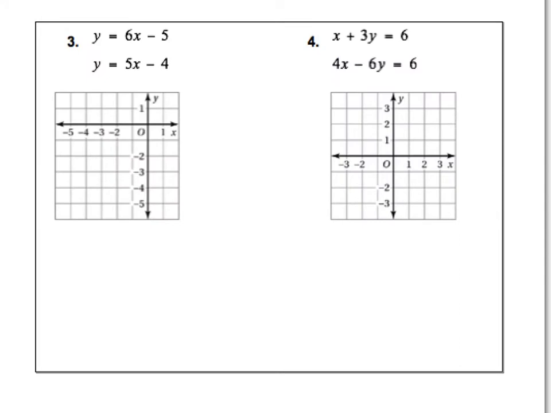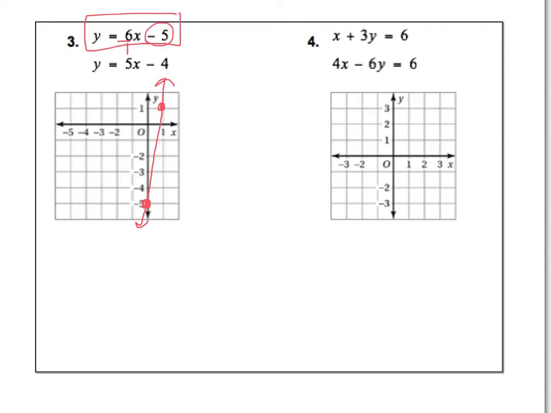Number 3 is similar to the first two, in which we have to look at our y-intercept, which is -5. We make our mark. Then we use our slope to find more points. Our slope happens to be 6 over 1. So from this point, we go up 2, 3, 4, 5, 6 to the right 1, and we connect with arrows on each end.